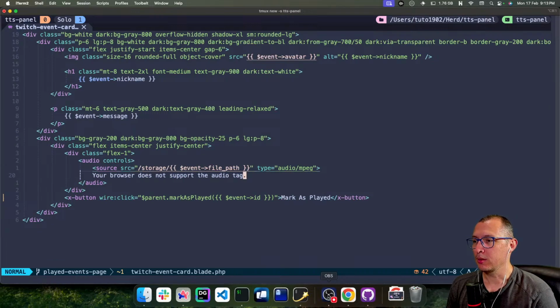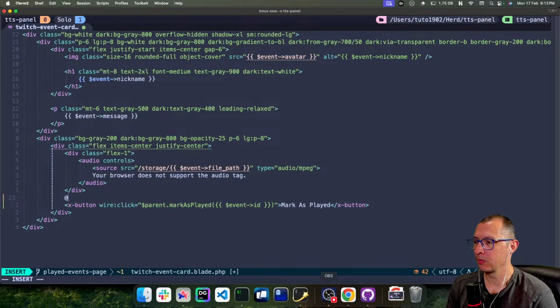So let's do this. Let's say if event played ad is actually null. If played ad is null, then we can mark it as played.